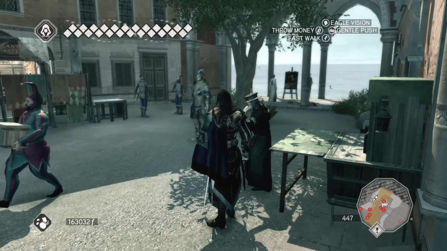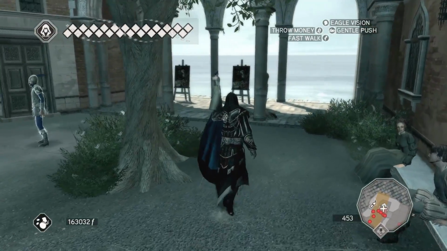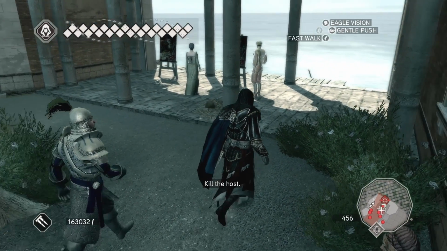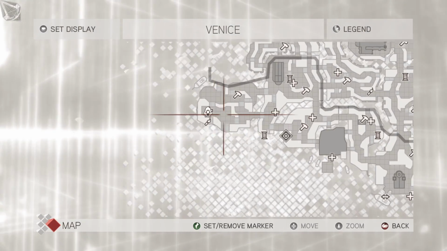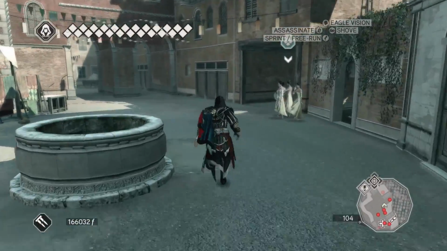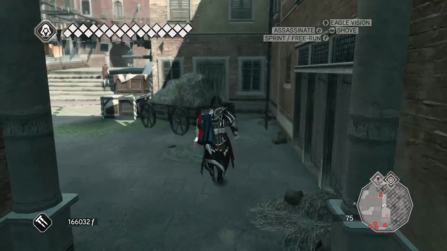Alright. So what should we do here then? Let's go assassinate him. Done. Problem solved. Wasn't too bad, was it? That's synchronized up. So, on to the next one then. It wasn't too much of a tail either. It was quite quick and easy, that one. I used the distraction to get in. Everything was fine.